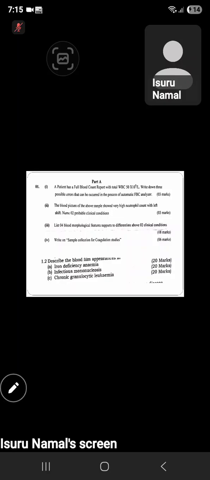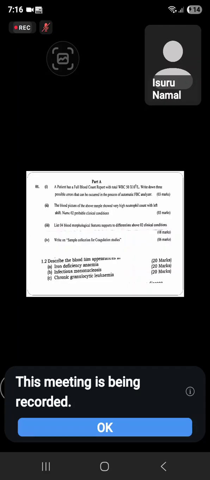In this discussion, my main objective is to share some knowledge and to give the answers for the hematology questions related to leukemia mainly. The topic given to me was leukemia. Then I'm going to show you some very important areas to give the answers for these sorts of questions. Then this is the model of a question.